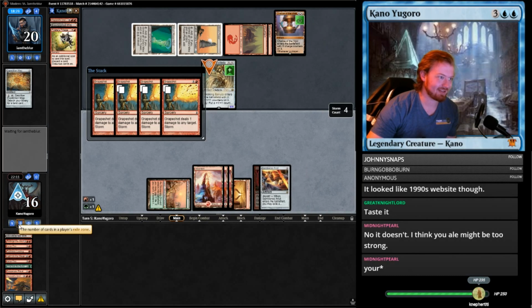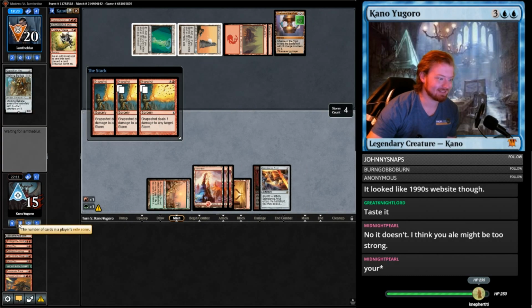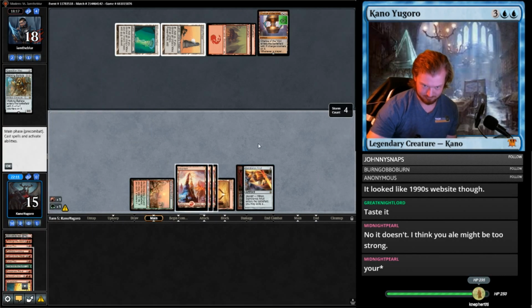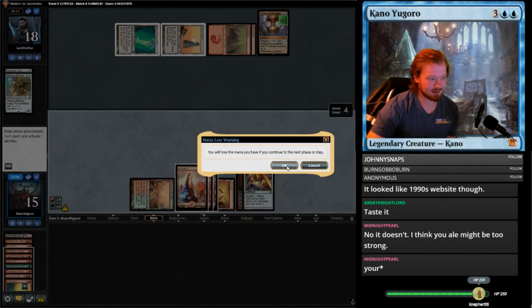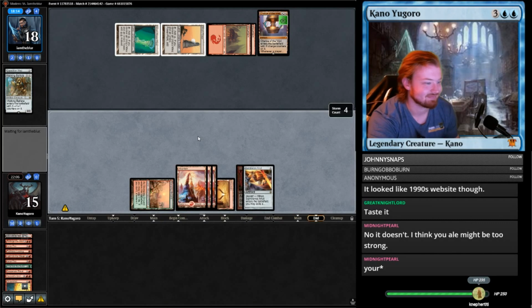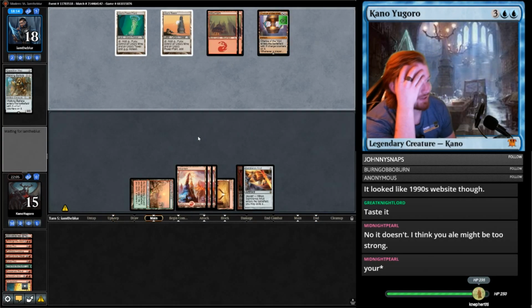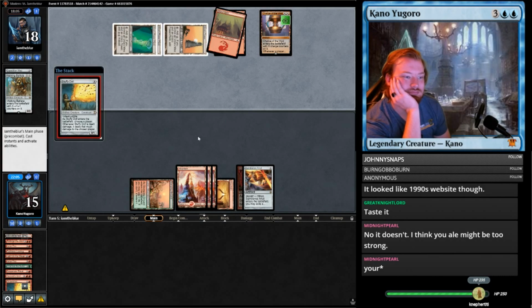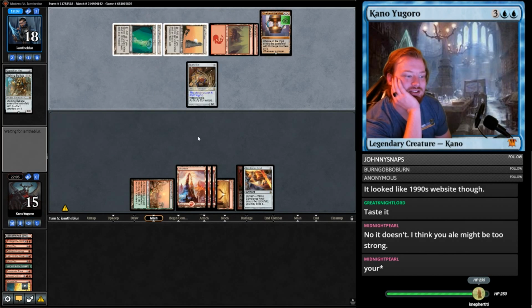Did we exile that in like a bunch of lands or something? We must have. Alright, pass the turn. Next turn our lands don't untap. Opponent plays a power plant and a stuffy doll, targeting us.